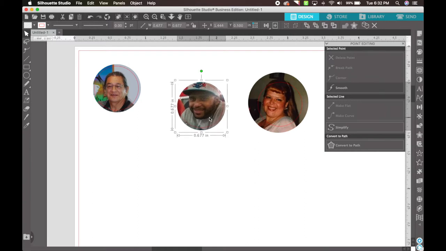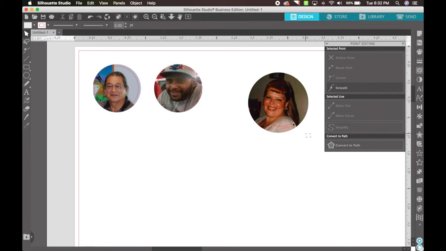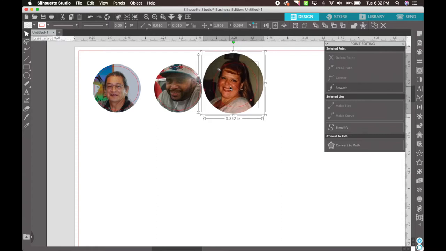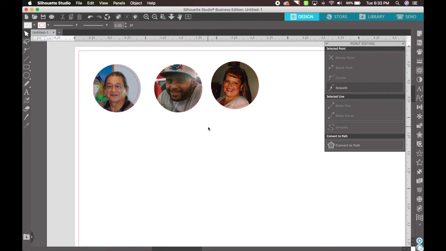The picture's gonna be a little bit bigger than the actual cutout part. So like that. And the same to this, move this one over. And make sure your picture is bigger than the actual red circle. That's the part that's gonna cut out. So when we use the machine to cut it, if it doesn't cut it perfectly, there won't be any extra white paper on the picture. It'll actually be excess of the paper. So boom. So now we have these.